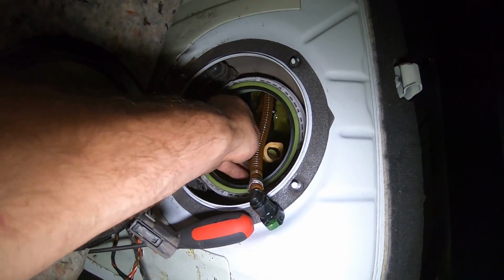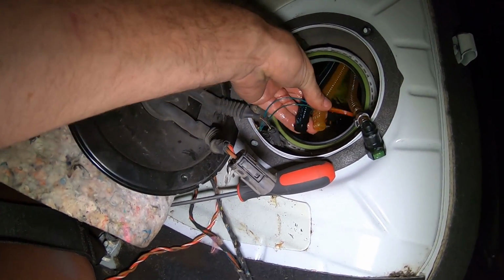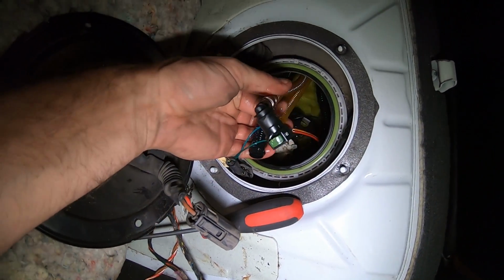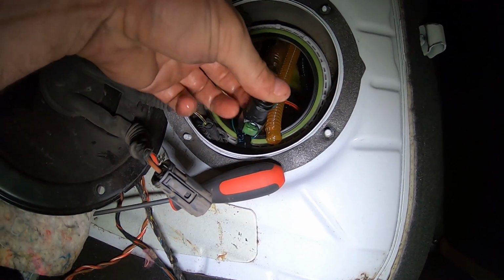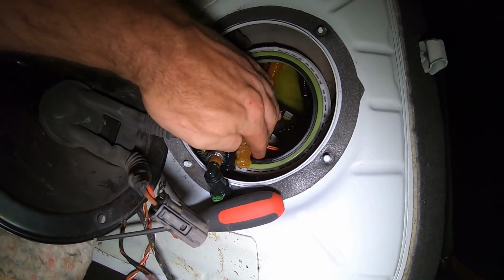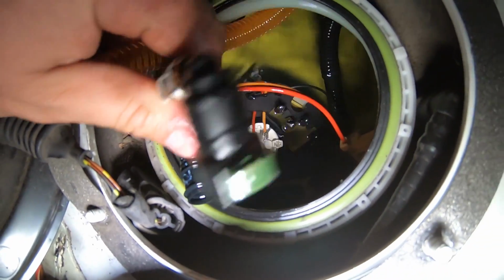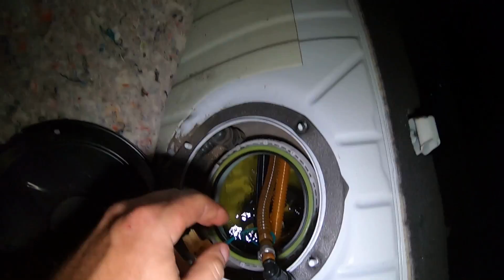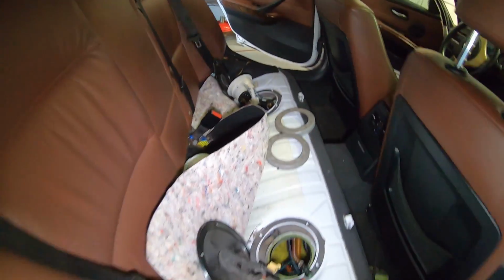And then there's two flex lines that go to the driver's side that pull off. These just kind of clip on to the sending unit. And then there's the feed line that comes off the pump. This one has a little clip. You kind of have to reach down in there, push this little clip in, and then pull this off of the fuel pump. So the fuel pump's sitting right there. That's where this one went. And now we should be able to pull this unit out, passenger side or the driver's side.